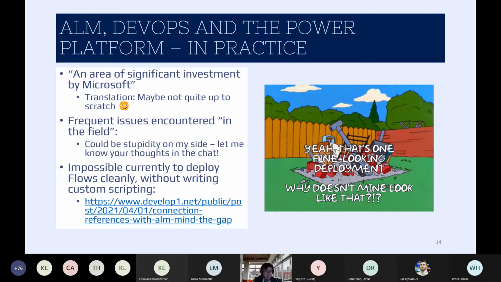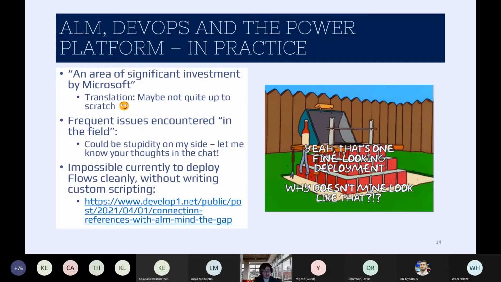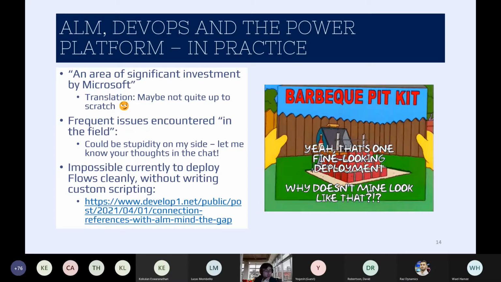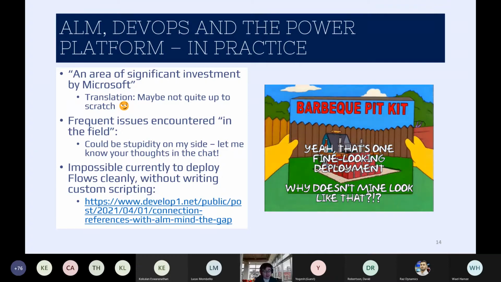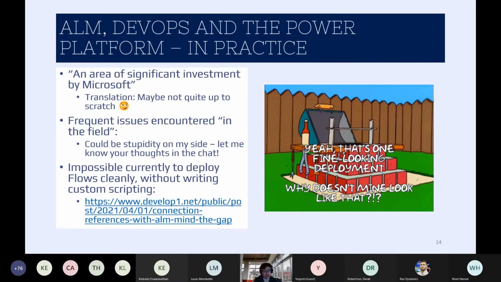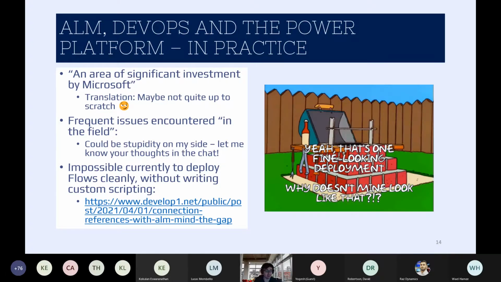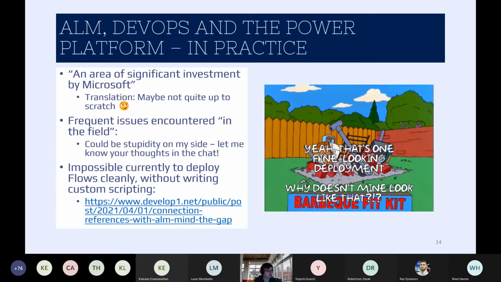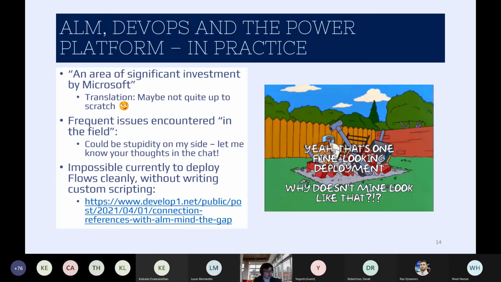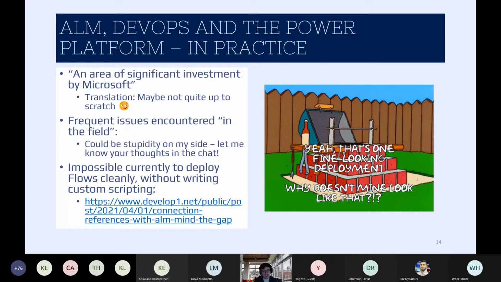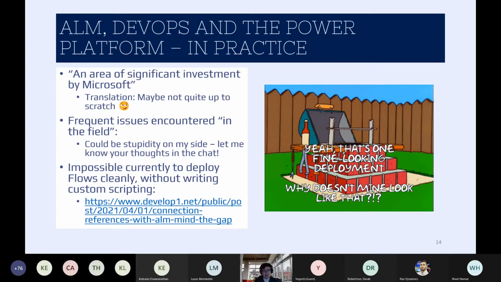So a good case of this is that when it comes to trying to deploy our flows cleanly, at the moment, you need to look at writing some form of custom scripting to be able to achieve that. And there's a link on here to a particular blog post that the amazing Scott Durow published a while back, which again helps us to mind the gap with a particular issue at the moment when it comes to connection references. But the main issue with this is that we're having to go in and write PowerShell script to achieve something that you feel should just work out of the box. So this is what it feels like very much to me in practice at the moment when it comes to automation, and particularly ALM and DevOps, in the Power Platform.